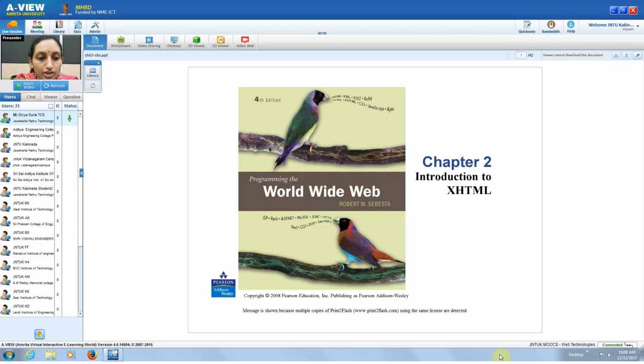So previously you have seen a code for the frames. I'll try to upload one of the documents. If it's taking time, I'll try to share my screen once again.